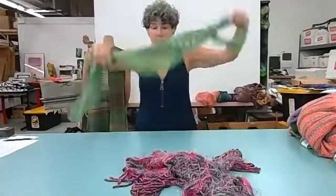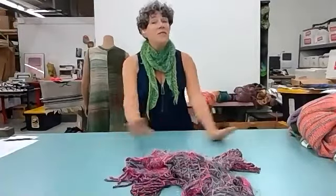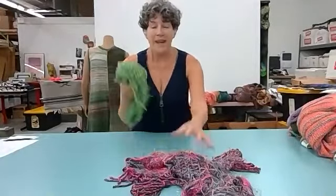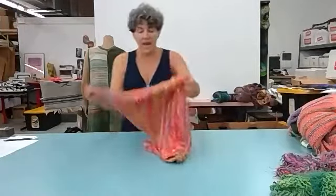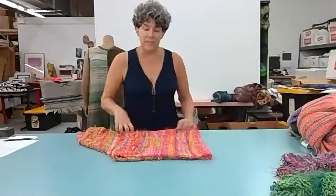That scarf is on the website. This one I haven't put up yet — it's a real piece of jewelry. If you've never worked with Stuff and want to try it, this is a fabulous way to start. This is a very slightly shaped piece — based on the old rectangular ponchos where you'd knit a long rectangle and make a seam, but I truncated it so you don't get that really long drippy tail at one end. This is what Stuff does when you knit — it all just happens on its own.